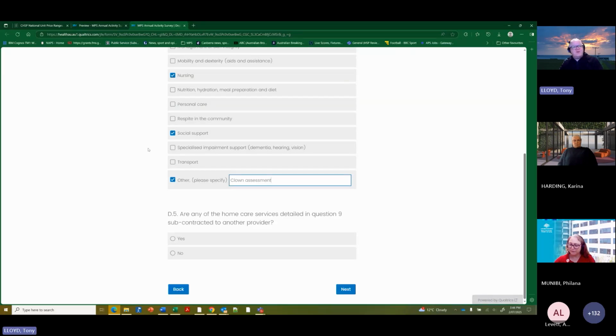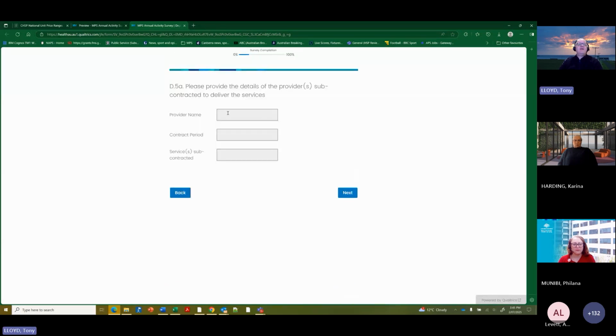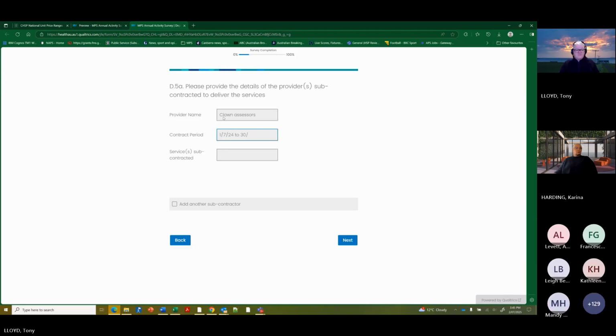And if you have a subcontractor who delivers those services to you, you tick yes, and then you'll have an opportunity to provide information on that subcontractor. If you have multiple subcontractors, you tick the box and it'll keep duplicating that for you till you've got all your subcontractors.